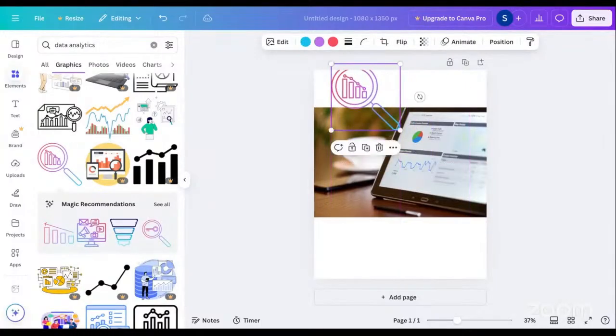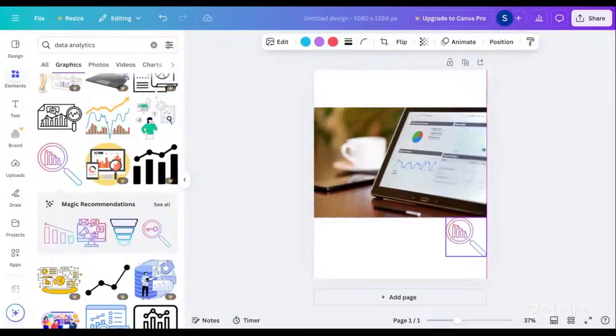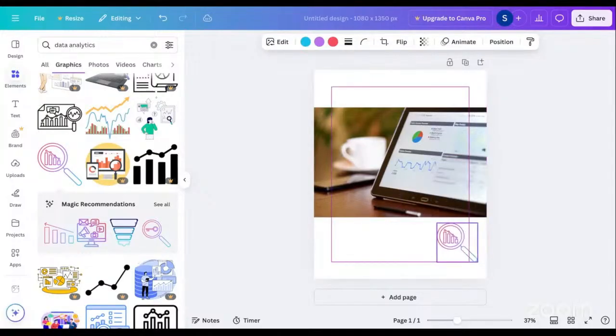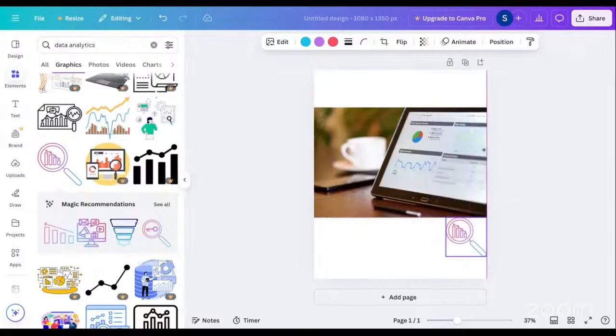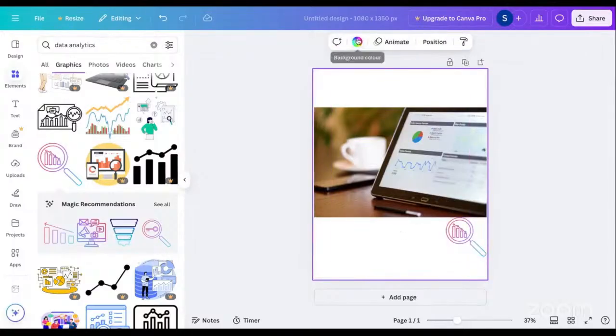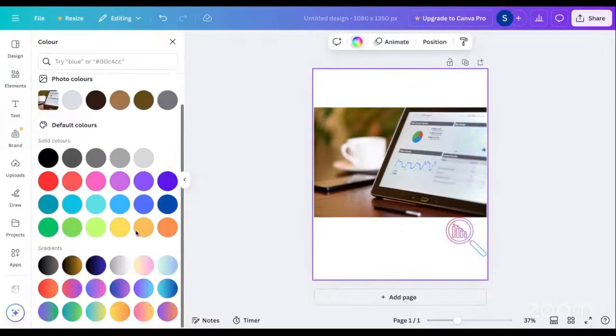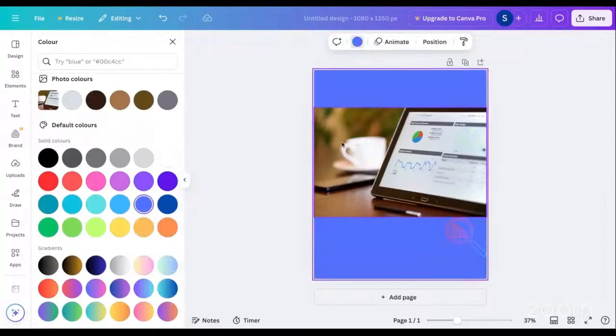Here we can mention the logo. This is just an example, friends. You need to practice. Let's quickly change the background color.